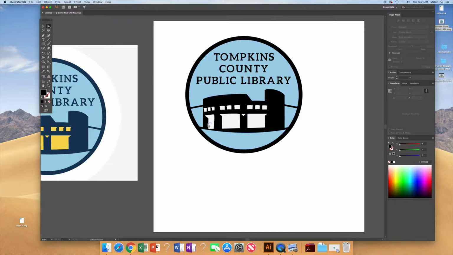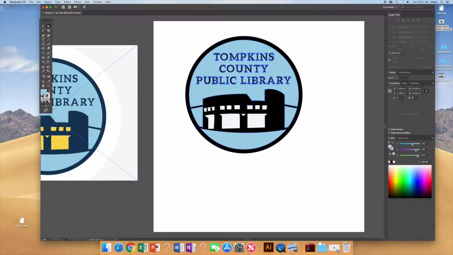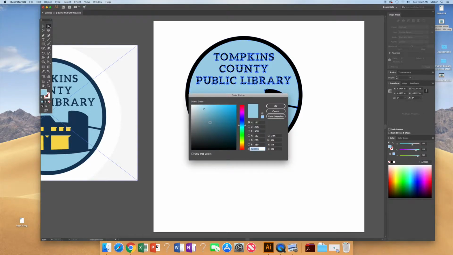I'm going to turn it into a really light gray because I want it to have a little bit of color, but I don't want it to be competing with the black. So I'm going to click that blue, select same fill color. Now it's got all the light blue shapes selected. I'm going to go into the fill color over here, double click, and now I can just move around and pick a gray that looks good to me. So I'm going to do a really light, bright gray.